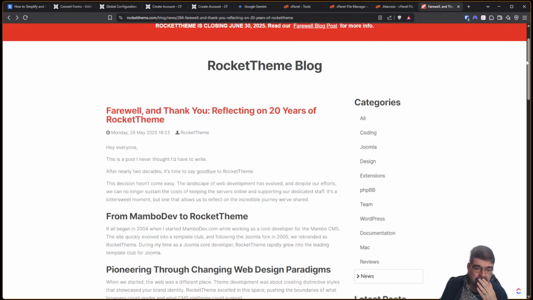I got to think that part of what killed Rocket Theme is UTheme, because a lot of people have gone to UTheme, and it is a unique platform and method of building websites, just as Gantry was. But a lot of people have moved to that. Buyer beware, because the same thing could happen with UTheme. Now, some people are thinking, oh, they're too big to fail. Are they? Is anything too big to fail? Is Joomla too big to fail?